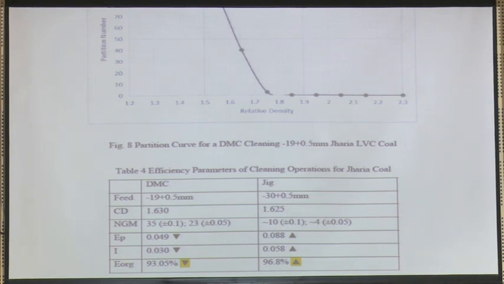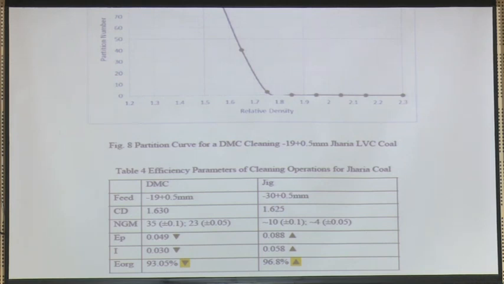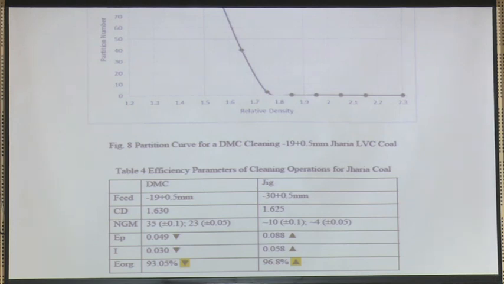Below the size of about 1 to 2 mm, particles do not really get separated — wherever water carries them, they go. If water is not able to carry them, they do not go. There is a very good book of the South Australian Coal Preparation Society. They wanted to determine size-by-size EP for different equipment. For jig, for less than 1 mm they could not find an EP — they could not plot the curve.